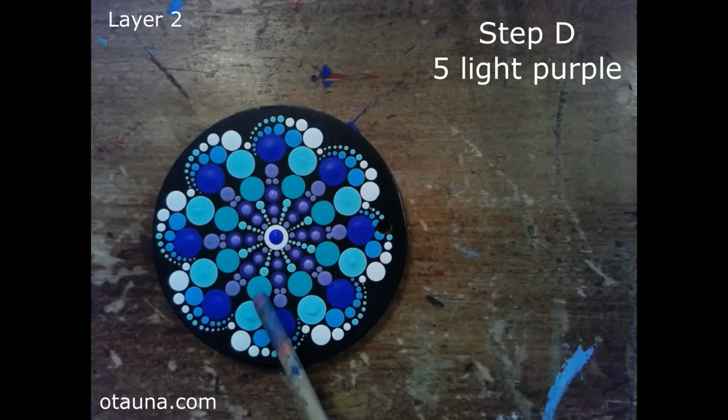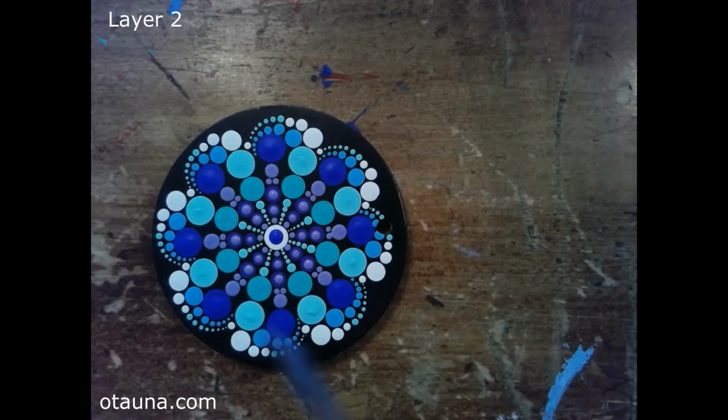Now we have 2 shades of Ocean Breeze in a row. We're going to work on the darker of the 2 first. We did that one earlier on in layer 1. We're going to put the lighter Ocean Breeze on top of it.